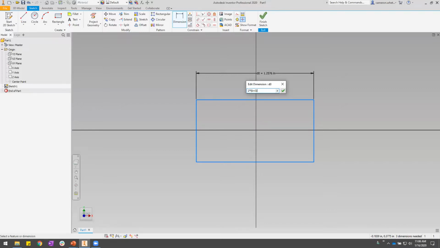They can also help us link parameters together, so we can leverage Inventor's parametric capabilities. And they also help us record the logic that went into determining the value of a dimension.